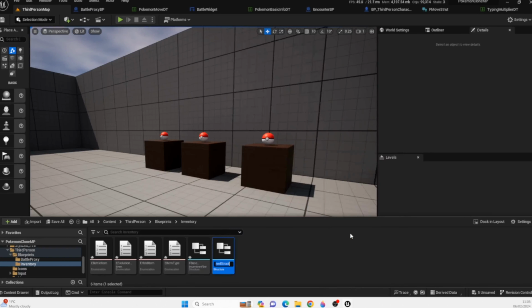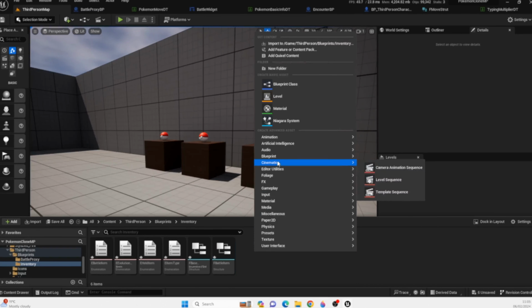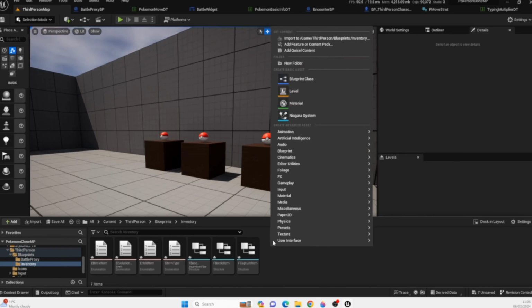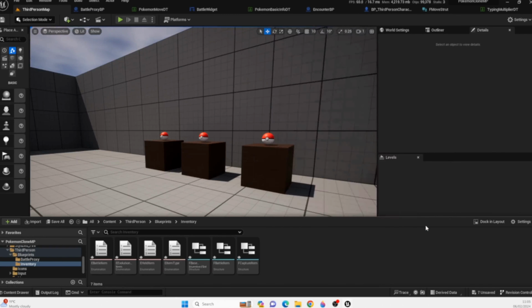We're going to do F battle item. We're going to do another struct. We're going to do F capture item. And then we'll do F inventory.